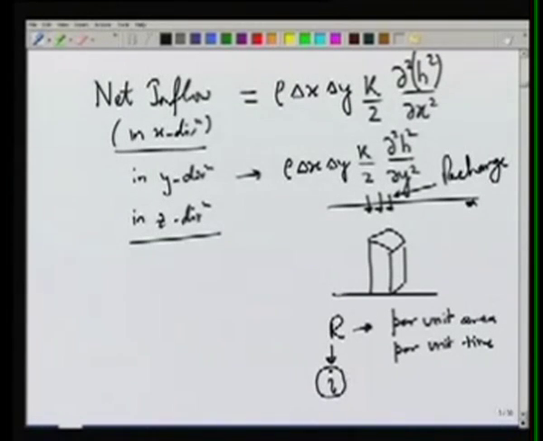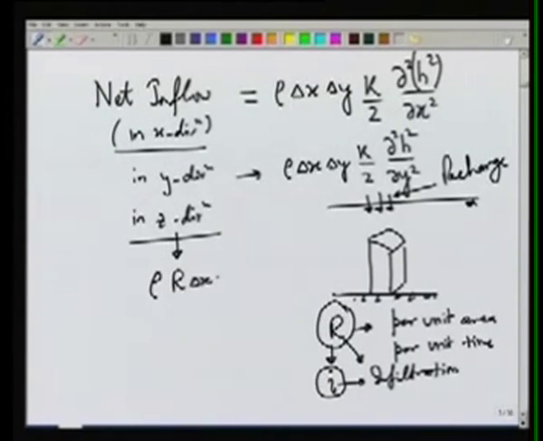If there is rainfall, then typically it will depend on the intensity of rain I, and depending on how much infiltration we are getting, that R will be equal to that infiltration. So let's say that there is some recharge rate R, and the mass which will come in because of this recharge from the top. Again, the bottom we are assuming impervious, so there is no flow from the bottom, and therefore the recharge which will occur would be, per unit area, we have recharge rate of R, multiplied by the area of the element, which is delta x delta y, and multiplying by the mass density will give us the mass inflow in the z direction.